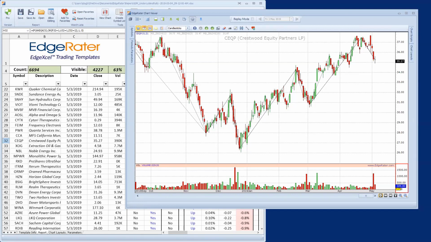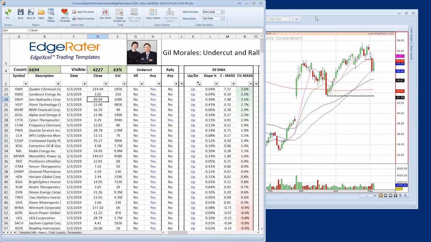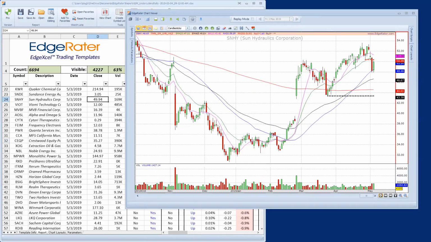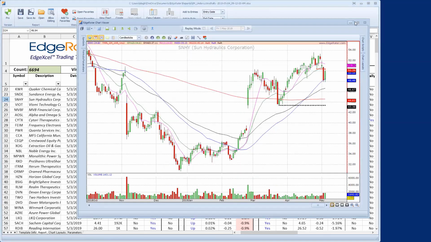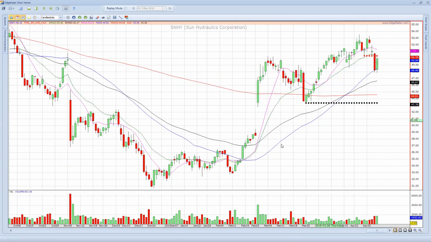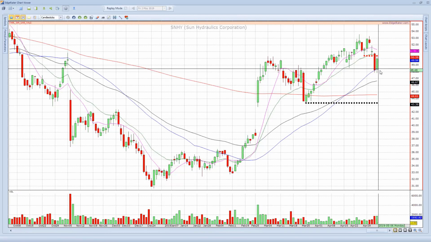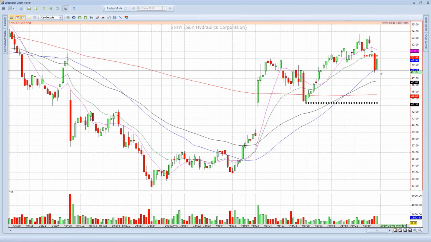What parameters do you use for defining an uptrend? Okay, so the uptrend is purely, I'll show you here. What's an up and a down? It's really the 50-period moving average. Is it moving up or is it moving down? And the important thing, as I said before, is it might look like it's moving up. Like the blue line here is your 50-period moving average. It's definitely got an uptrend to it. But as soon as it takes that first dip down, so you get a value lower than the prior value, that is actually a down sloping 50-period moving average.